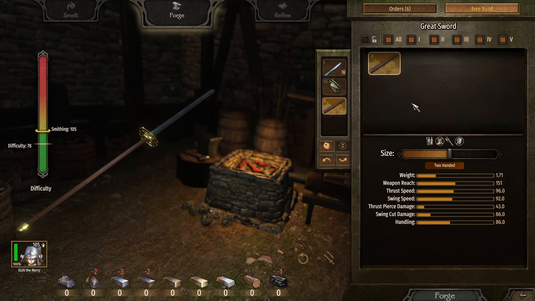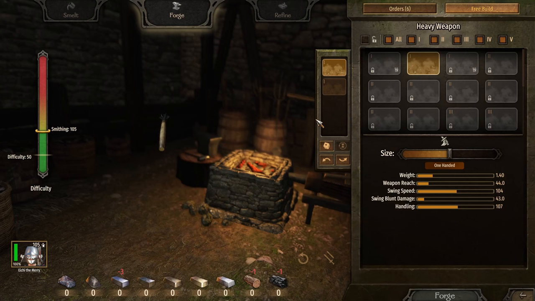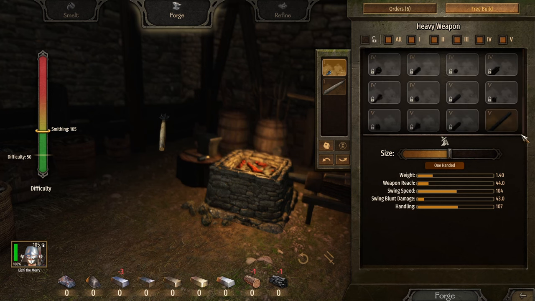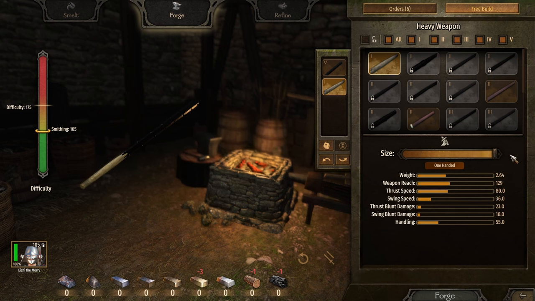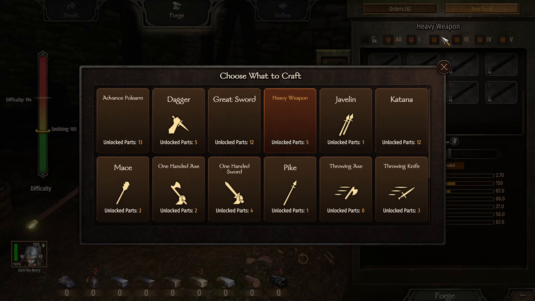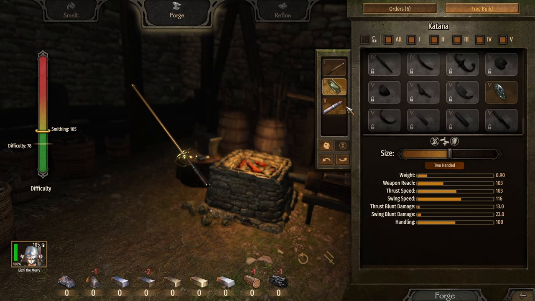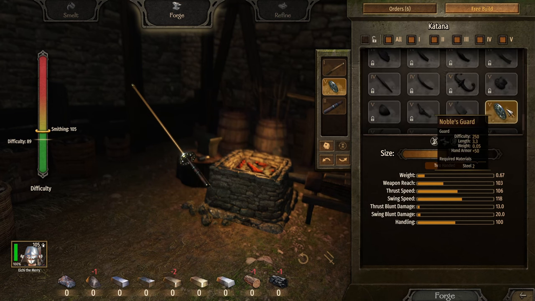Let's see for the greatsword. We don't actually want something that can hit with that much range. We want something shorter. Oh, we can actually make this. Look at that. Nice. Doesn't do that much damage though. See about the katanas. Give it that one for the noble guard. Hand armor.